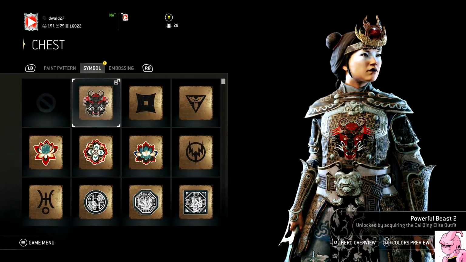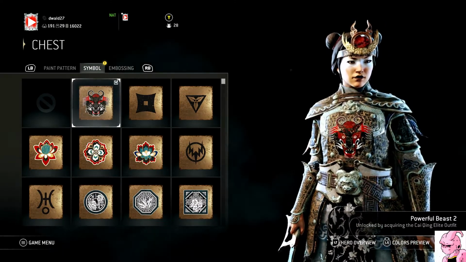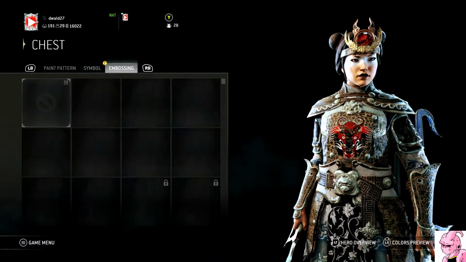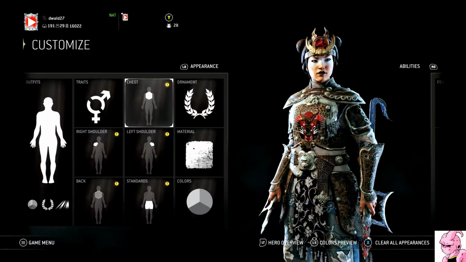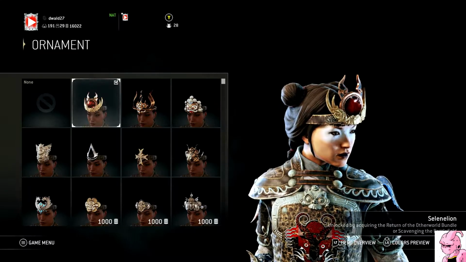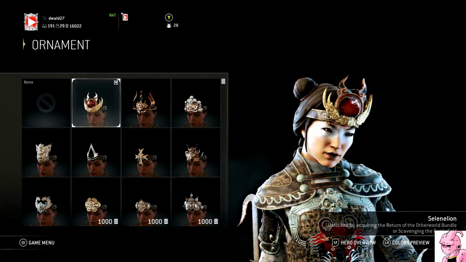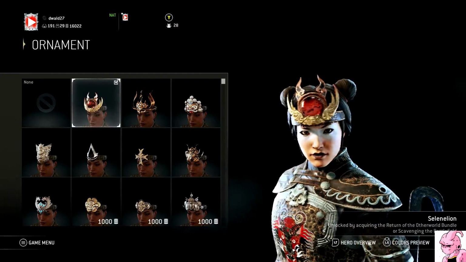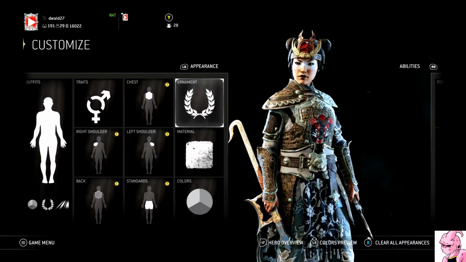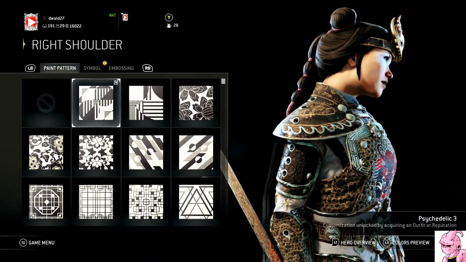All right, for the chest, the symbol I'm using is Powerful Beast 2. It kind of matches the theme because she is a little demonic themed version of her. No embossing. For the ornament, I'm using the Selenium. Oh my god. Well, you see it right there on the screen. I'm not gonna butcher it anymore. But it came with the other world bundle. So there's that.